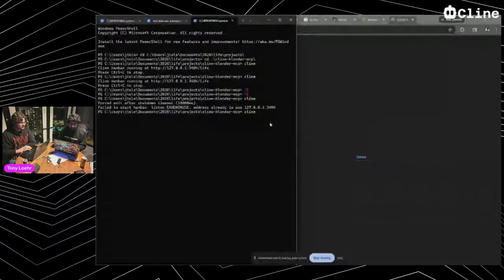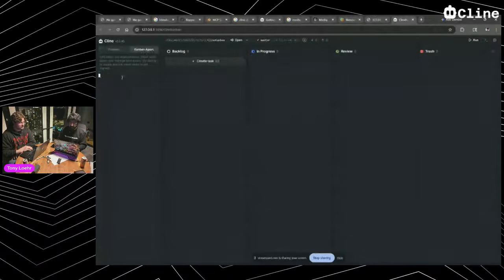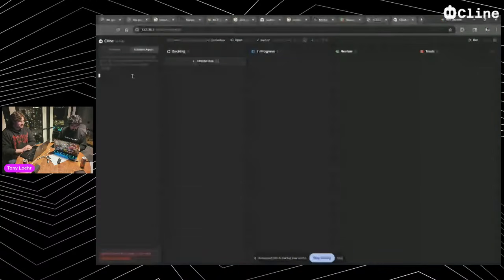Got it. I think I killed the, okay, it's back up. Okay, perfect. Cool. Great, and I want to be in this repository because that's where our project lives. We're going to go to Kanban agent. So I absolutely adore Kanban agent as well on sheer principle of it can break down a pretty complicated task into as many subtasks as you need it to be in order to reliably accomplish the work.